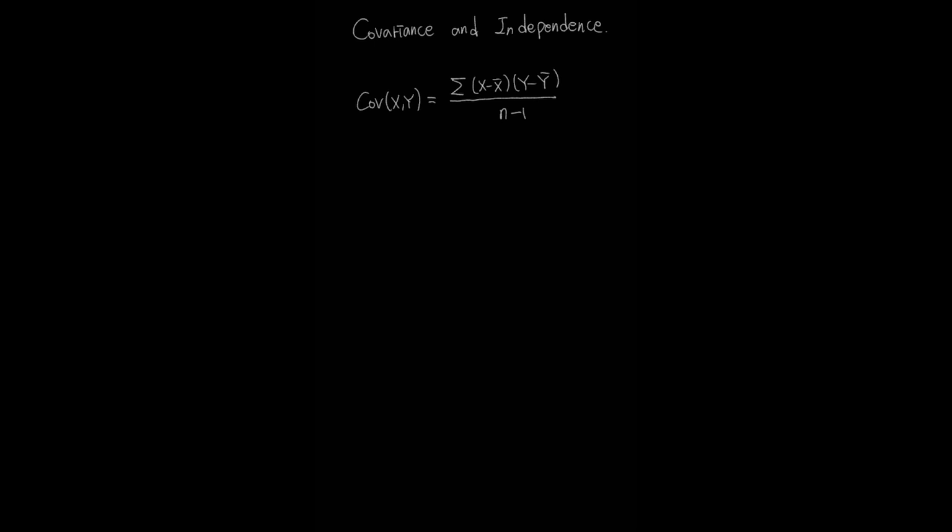And to get familiar with this, we need to see the variance of x or y. So it would be the summation of x minus x bar. And the variance is like this when it's simple, but to get more familiar with covariance and its concept, it's actually like this. So we can see that there's one more part: instead of x minus x bar again, in covariance it is y minus y bar here. So that's basically how it looks, and we will get to see more about the features of covariance.